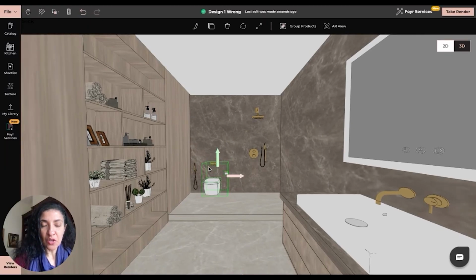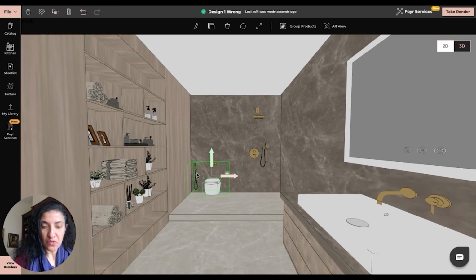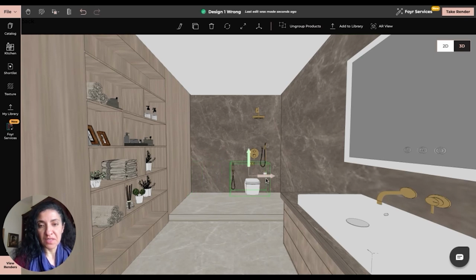So I select the toilet seat and all its accessories just very easily using the Alt button and clicking on it with my mouse, and I click on group product and I just move them to the side. I will do the same thing with the shower accessories, group product.